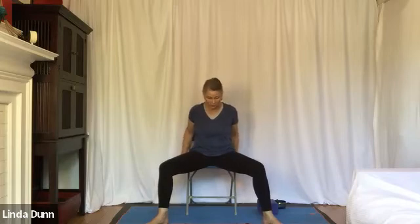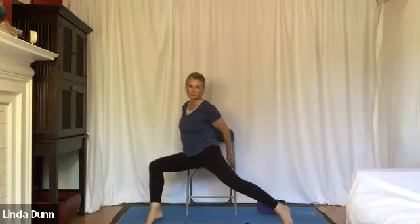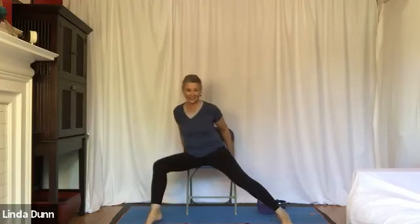So now we're going to keep our legs as they are. You can clasp underneath your chair for a little support here. We're going to roll up towards the balls of the feet so the heels are lifted, and then we're going to just rotate around a little bit. Just rolling around, loosening further up those hip flexors. Make sure you don't slide right off your chair because I know that there's a tendency for the body to inch forward. So be careful here. Good. All right, let's walk our legs in towards each other for a little bit of ab work.